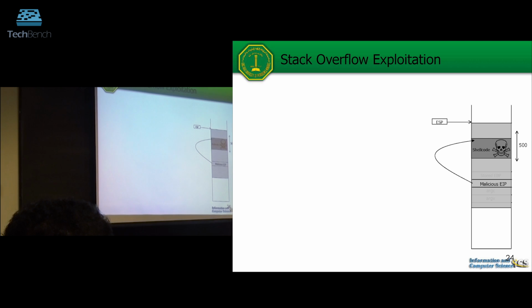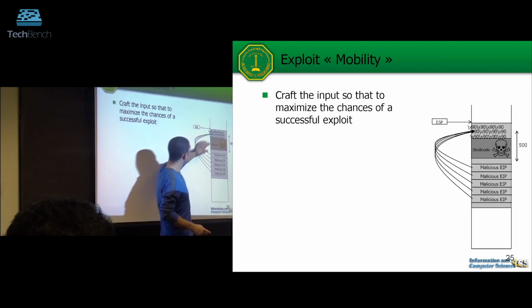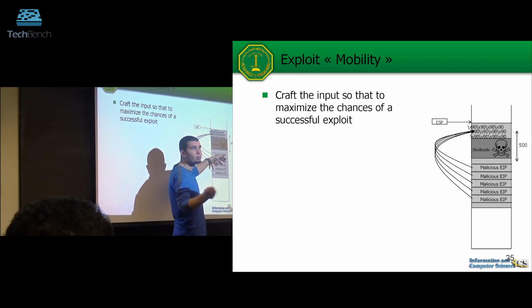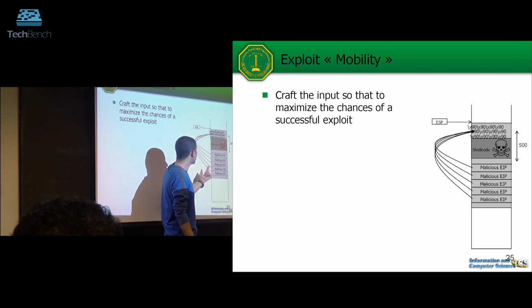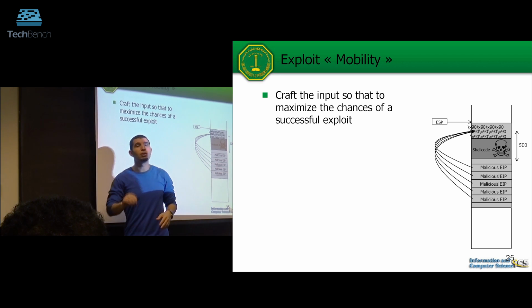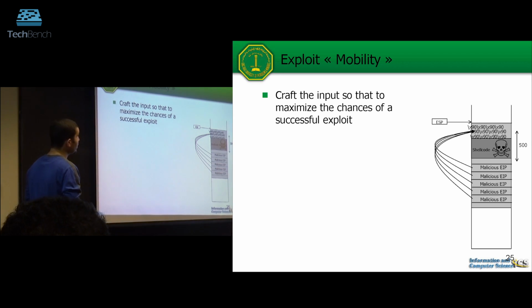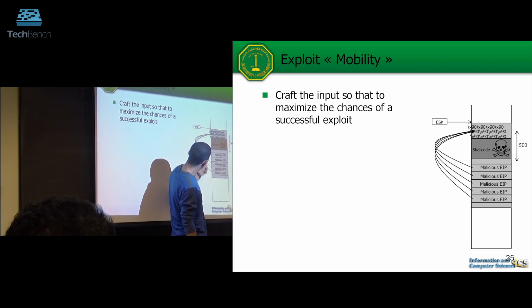So to make the exploitation more stable, since you control all the buffer, after you place your shellcode, since all this is just junk, you can put anything. You will place the same address, you will repeat it. And then wherever the EIP is located, it might be here, it might be here, it might be here, it will hit the stored EIP. So basically you can repeat the return address here, and here the same thing. You are not required to jump exactly here.